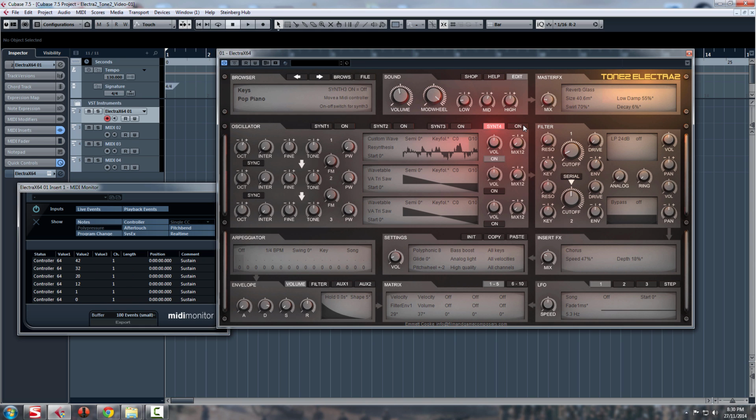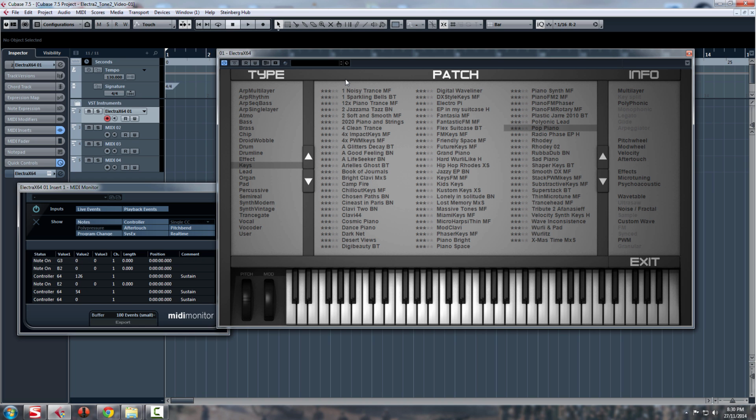And then synth 4, we've resynthesized a waveform. So you combine all of that. So you may or may not like the preset, but it doesn't mean you cannot change the preset.